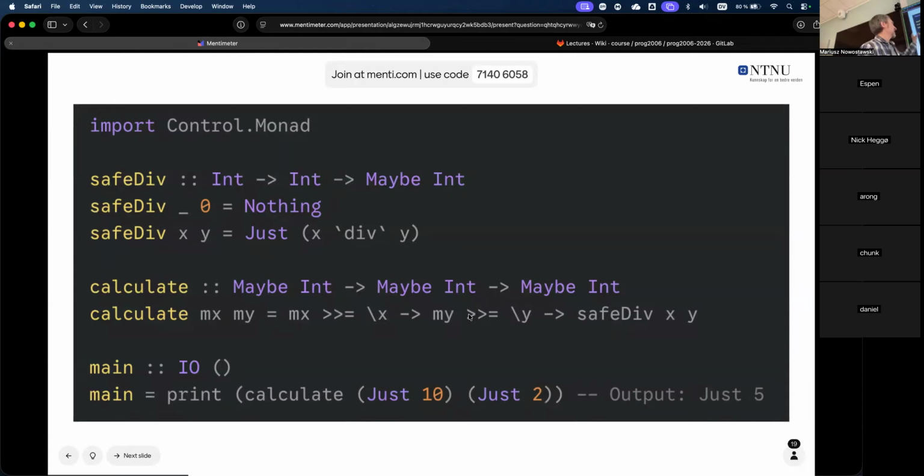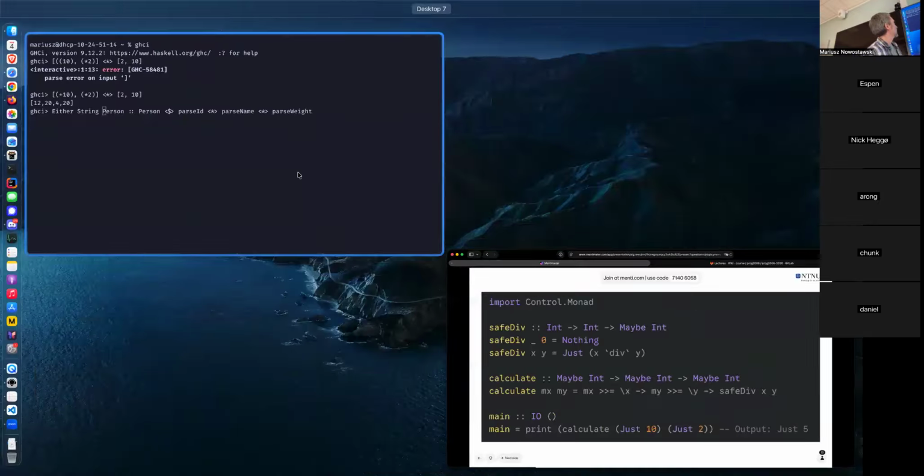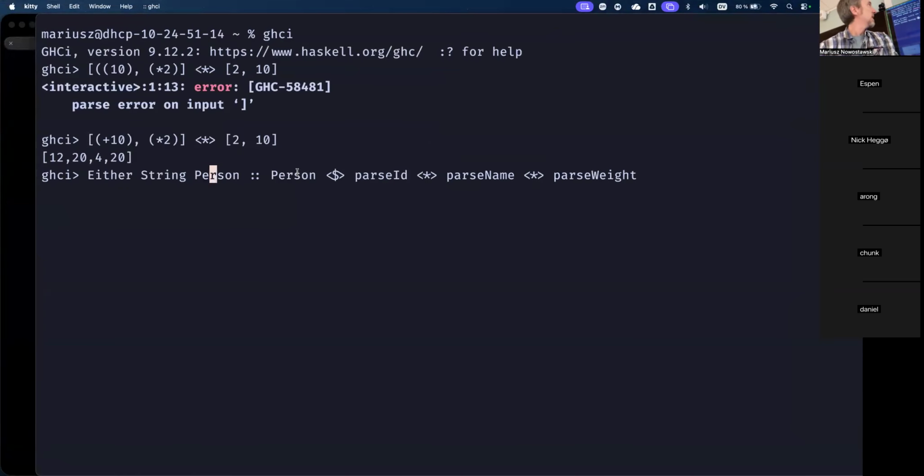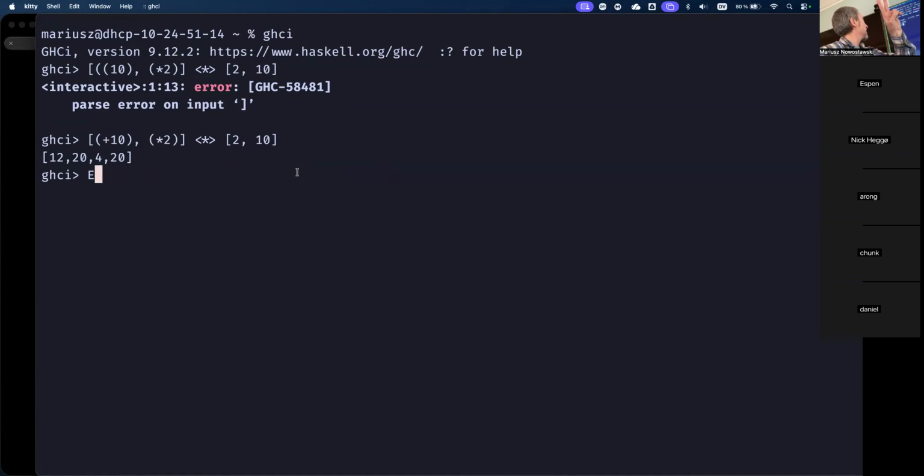When you initially look at it, it's like, oh, that's so complicated. But if you unpack it, I can show you how it will look here. So we have two values in the context, mx and my, right? So I have mx. Let's.